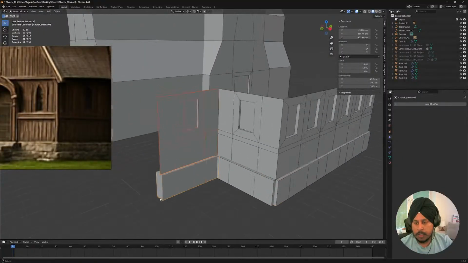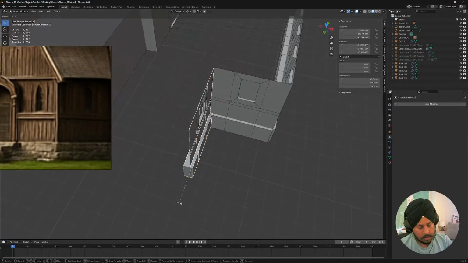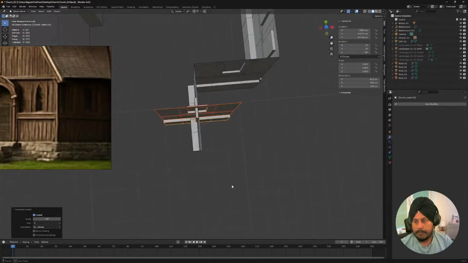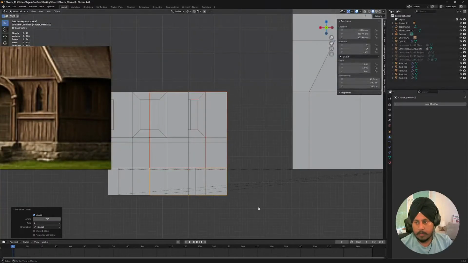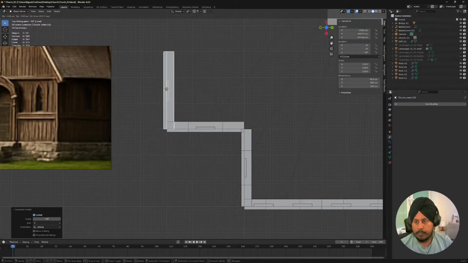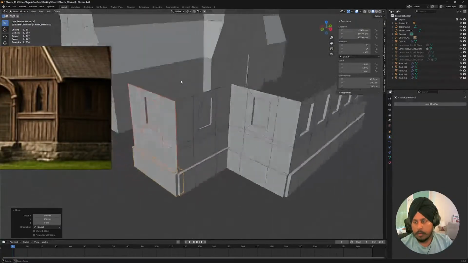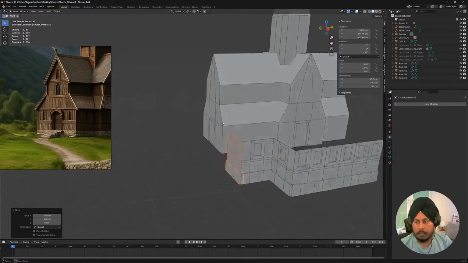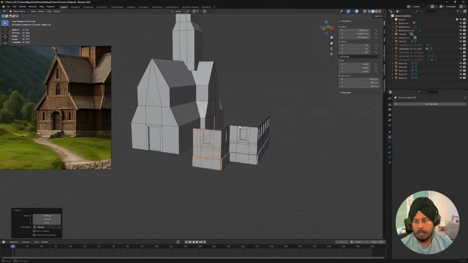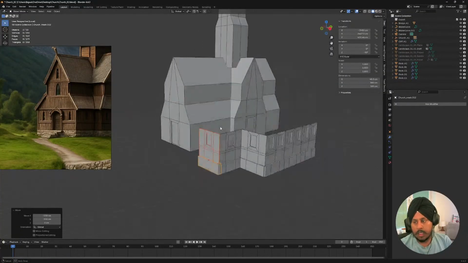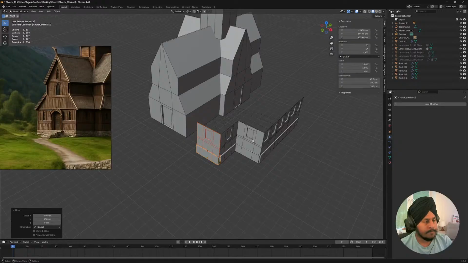So yeah, I will select again and Alt D. This is front. It's surely gonna be larger than that because we made that one with arbitrary scale, and this one is not. And now we sort the corner, the roof pieces after this.